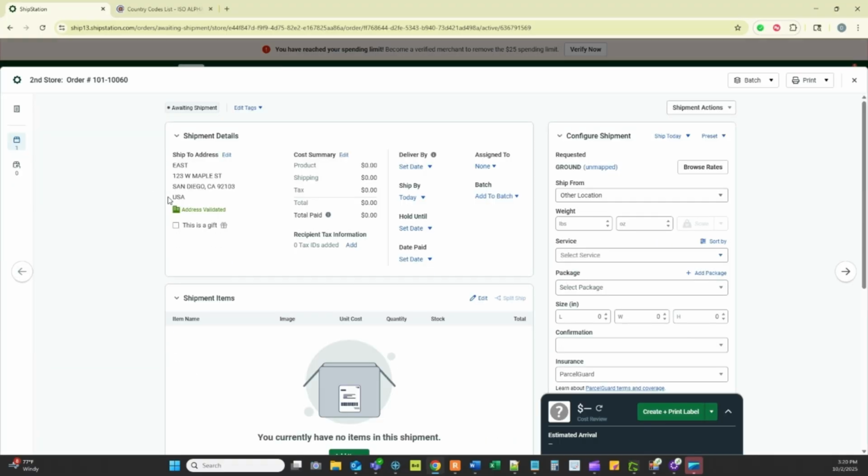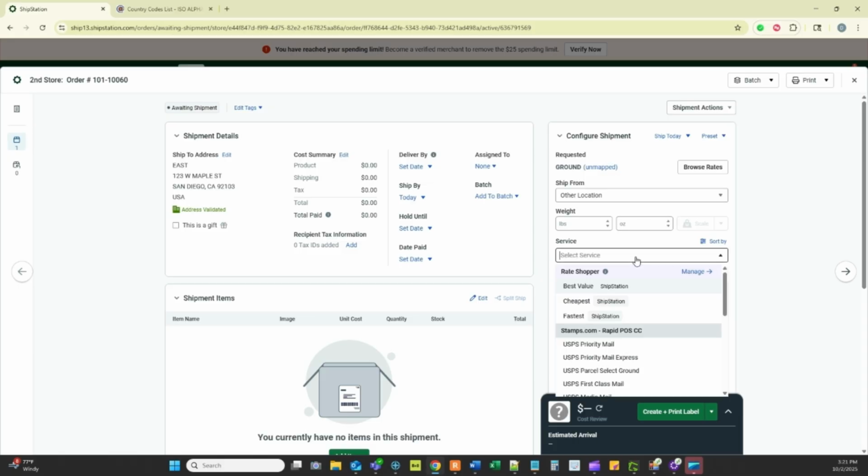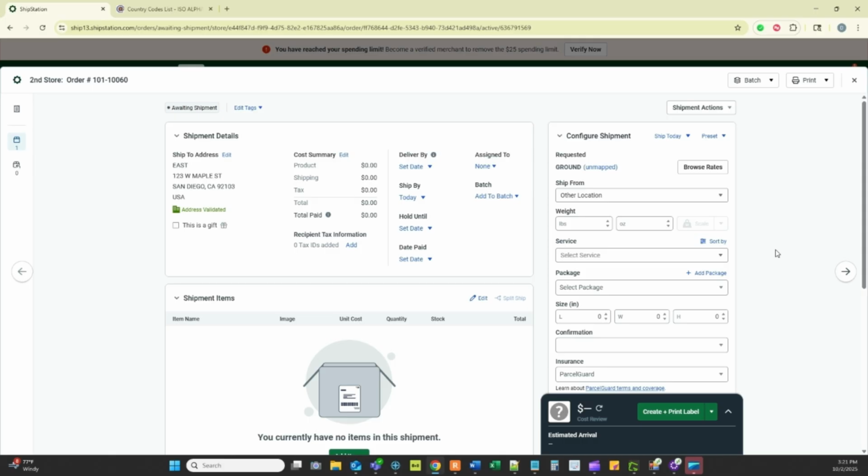Here we have our ship to address of the location that will be receiving these items. We are not pushing up any line details on our transfer outs currently, so you're not going to see any detail here, but we do push up the requested shipping carrier. So this could have been USPS or UPS, or we can change it to ground. And now we have that information in here and we can use that information to select a service that we would like to use.